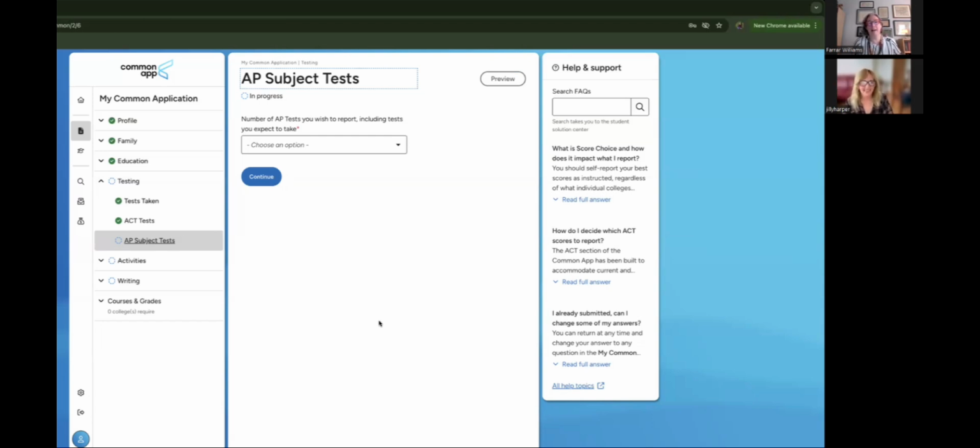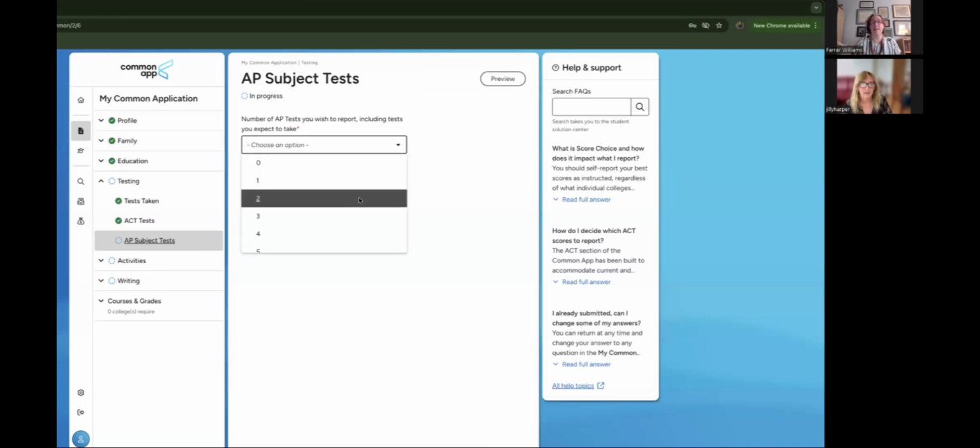It may be that you're going to apply with a test for some schools and test optional for some others, and that's totally fine as well. You can even remove the score, but there's also a box that you check, and it should block it. But if you want to be 100%, you can go back there, take the score out, send the application, and then add it back for the next school.